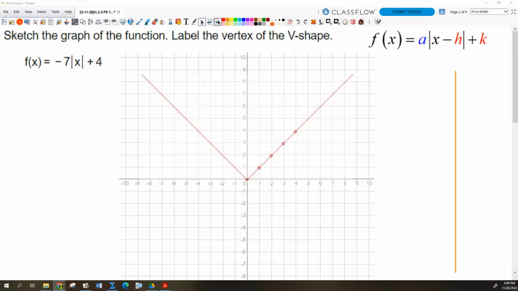What about one like this? So this time, first of all, what are the coordinates of the vertex (h, k)? Yeah, (0, 4). Good. So we'll take our graph, our normal graph, and we're going to move it up to its new location right there. Okay. What's the value of a?